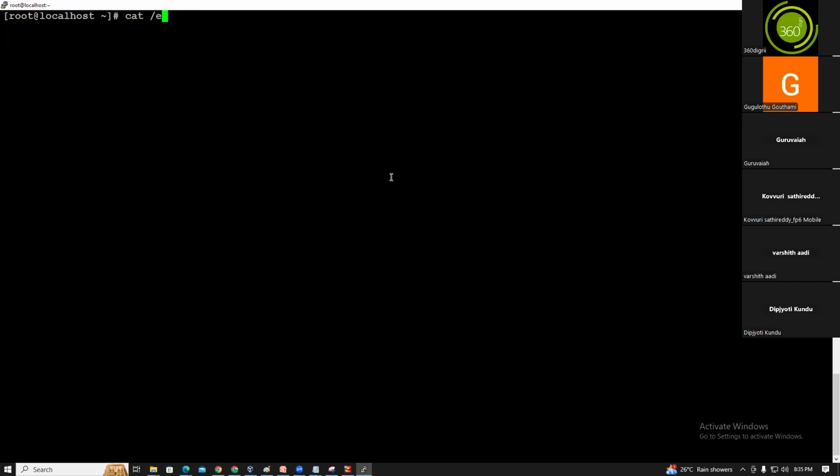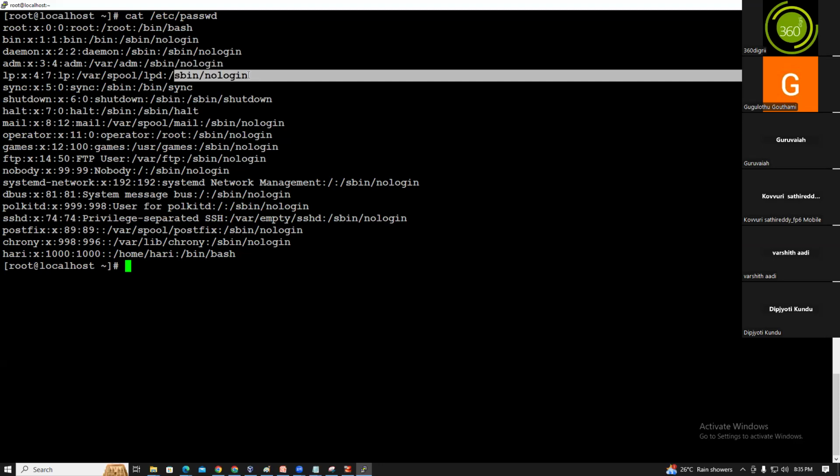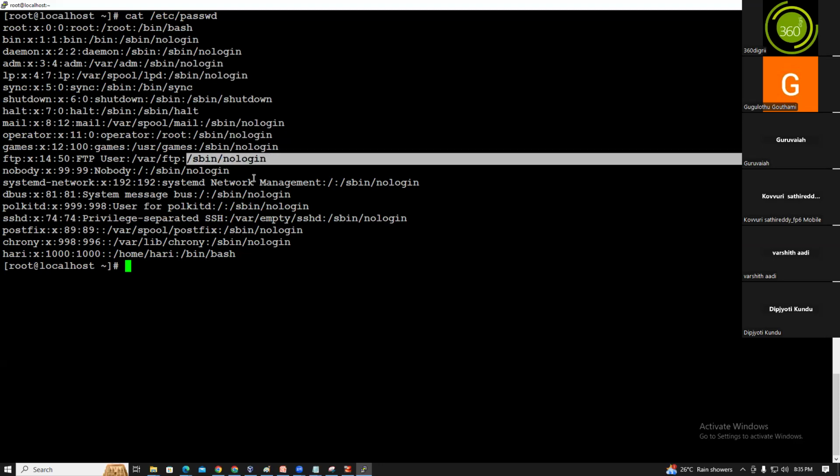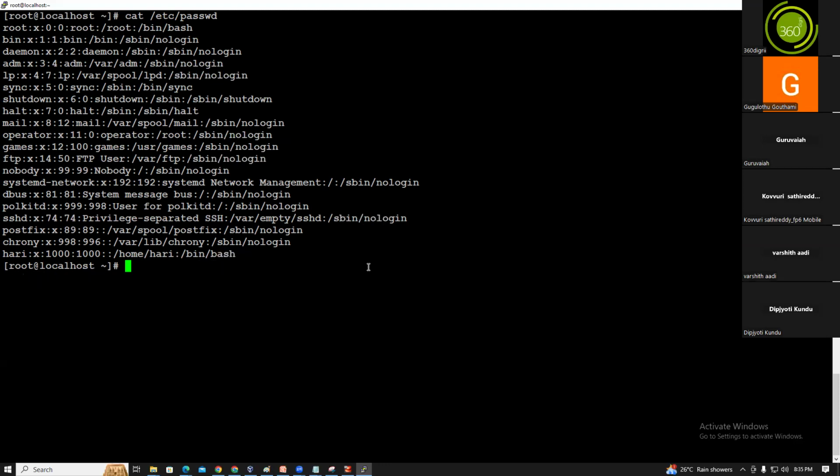For example, you see cat /etc/passwd. Root has /bin/bash. Bin has /sbin/nologin, daemon has /sbin/nologin, adm has /sbin/nologin, lp has /sbin/nologin, and some have /bin/bash. What is the difference between /bin/bash and /sbin/nologin?